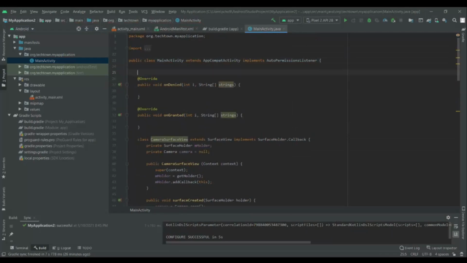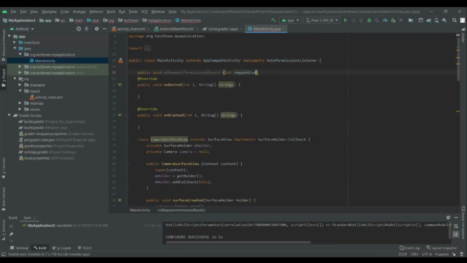And let's write one more function: public void onRequestPermissionsResult. This is our last step. Remember we had a request code of 101.